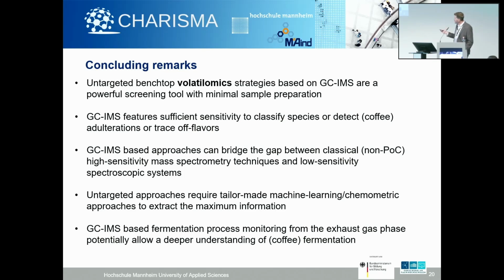But you definitely need expertise in chemometrics, or you need to use a specific toolbox for chemometrics, and you need the knowledge to use those toolboxes. That's something that is commonly underestimated. And the last point, so far we're pretty confident that ion mobility is a good tool to extend the quality of fermentation control towards a better understanding of fermentation processes.